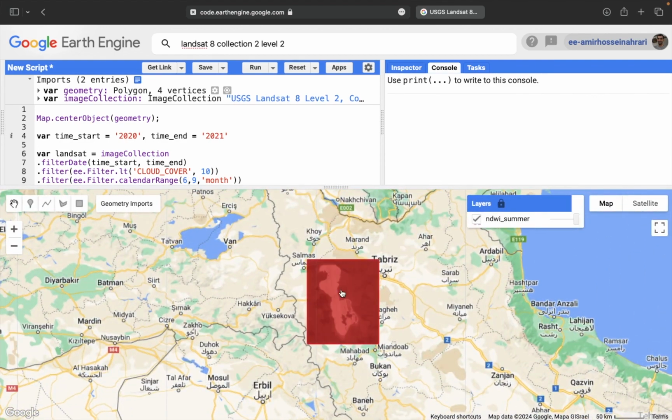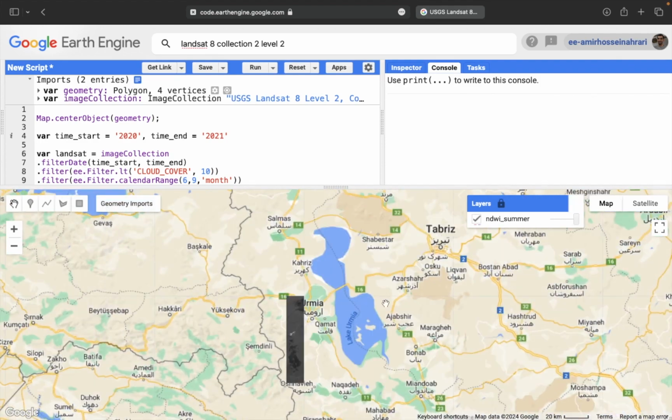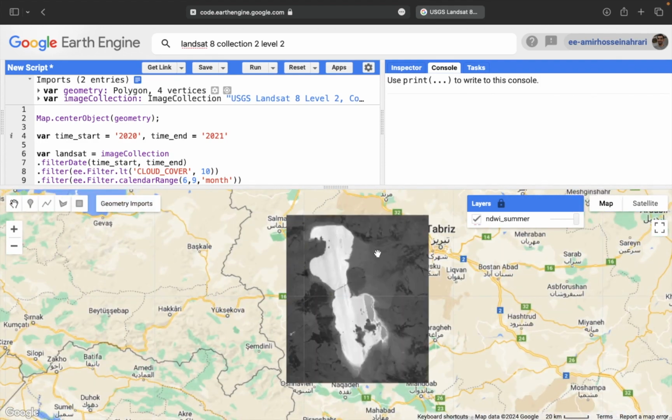So if you zoom in on your study area, you can see the NDWI calculated for this region, and you can see that the image is available in the inspector. You can check the different values in the image. NDWI is very helpful to extract the water area from other phenomena or land covers in your study area.